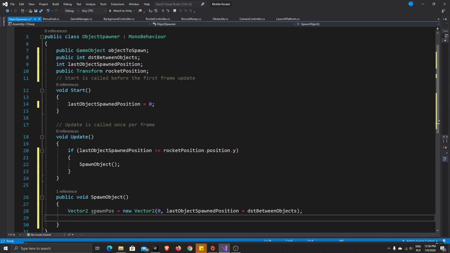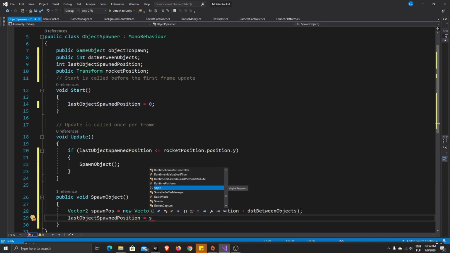And now we need to set last object spawned position equal to spawn pos.y.